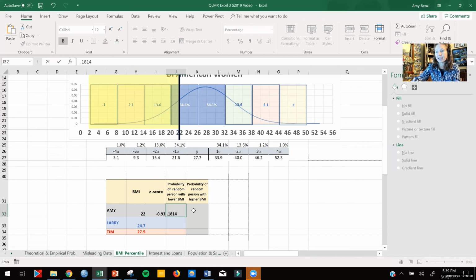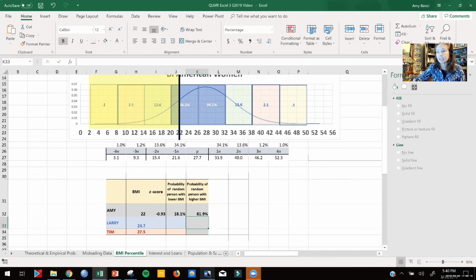Okay, and then the other side of the people are going to be 1 minus this value. I've already gone in here and made this into a percentage. So you will have to select these cells and turn them into percent, and if you've already typed your numbers in there, you'll probably have to change it. You're familiar with that by now. So now I know that 18.1% of the population are projected to have a BMI score less than mine, and 81.9% of the population are projected to have a BMI score greater than mine. So that's what we're looking at here.